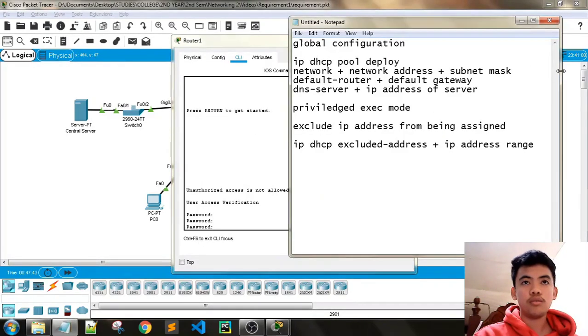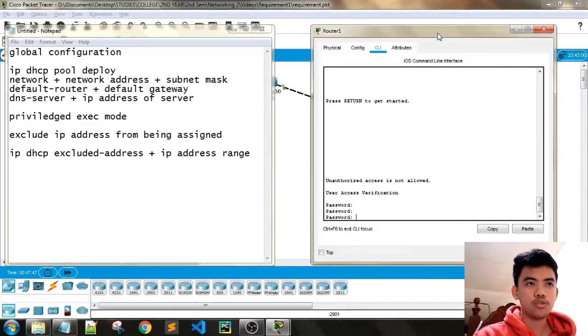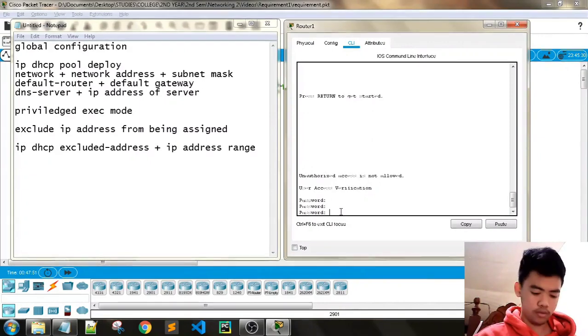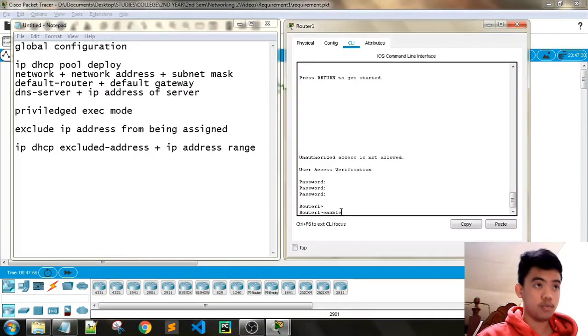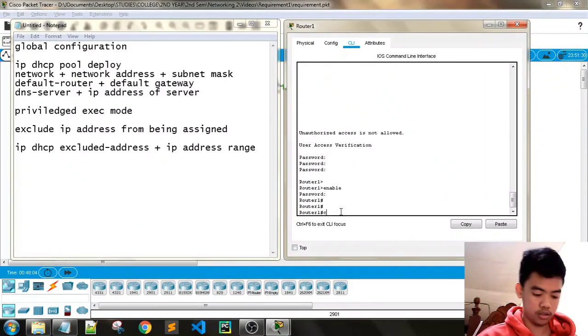I also prepared the commands to set up the DHCP on the router. So first, enable. We need to go to global configuration, then set the password. Okay, then config.